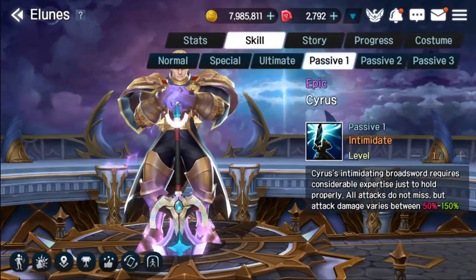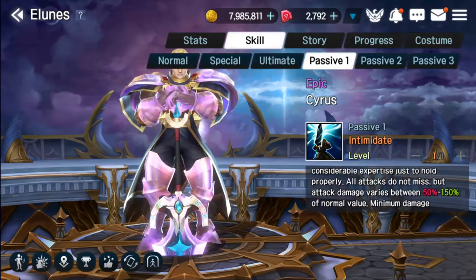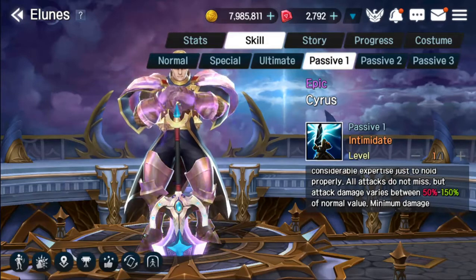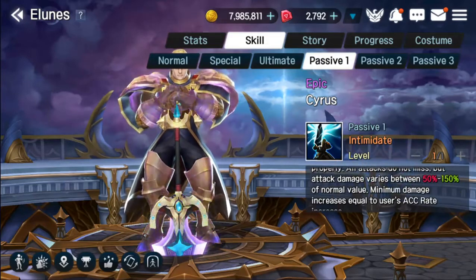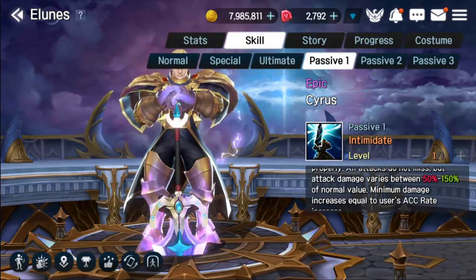Now let's go ahead and look at his passives. This one, Intimidate. What this one does, his attacks don't miss. No evasion. In other words, the other team can't evade. But the attack damage will go between 50% of his attack to 150% of his attack.